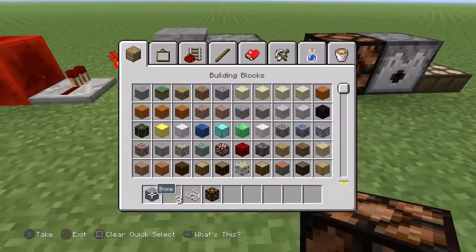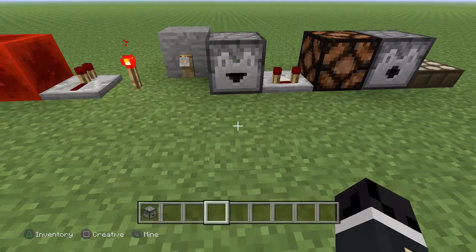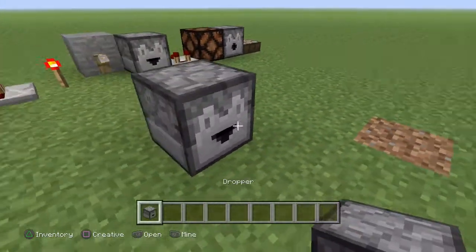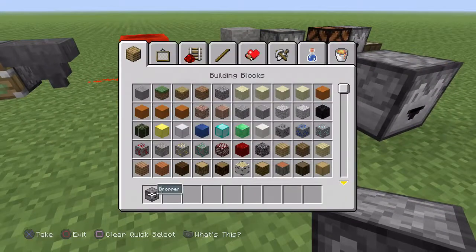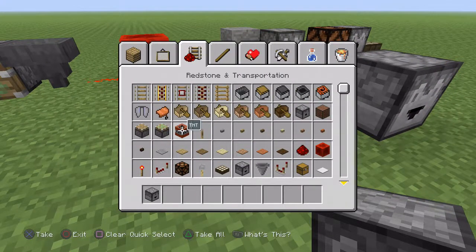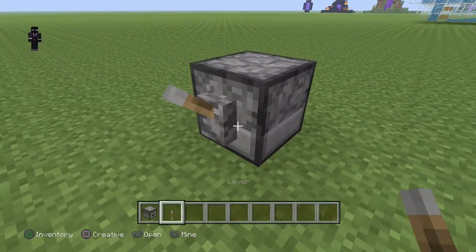Next, this one is a dropper. So a dropper, you put items in it, and if I just put, I think I can put a lever on it.